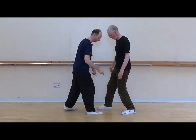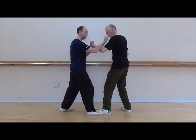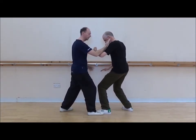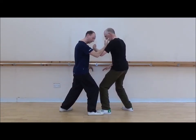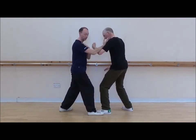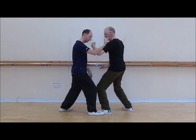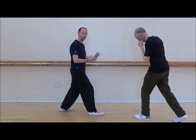So the other technique I want to show is if you just put your left leg on the inside of my right foot. And from here, this time, I'm going to try and use force against his roundness. So if he holds himself, with the hand down like so, root into the earth, and just hold yourself steady. And as I try and apply force, basically, it's very difficult. I'm trying to use my arm and it doesn't work. So I've got to connect with the rest of my body by what we call sung. So awareness to sung, to relax. As he's holding himself steady, I sink into my front foot and off he goes with very little effort.